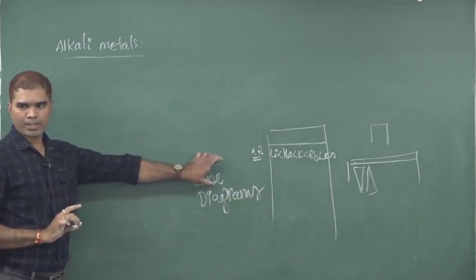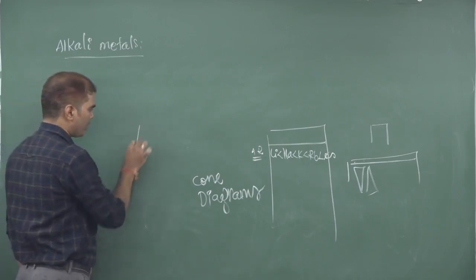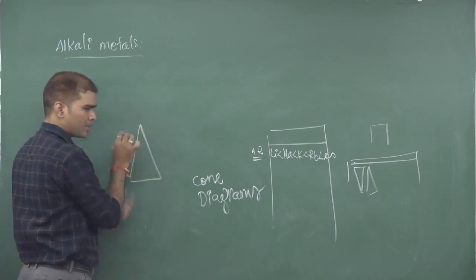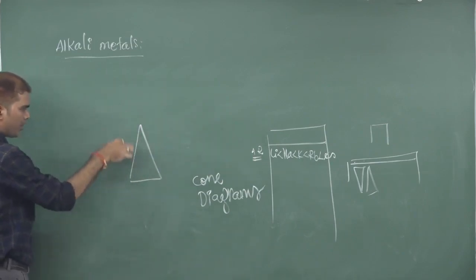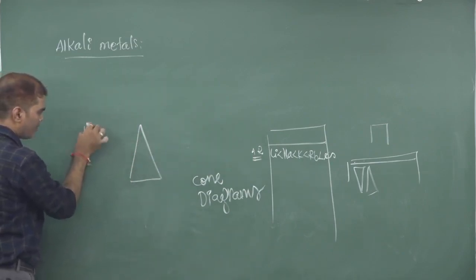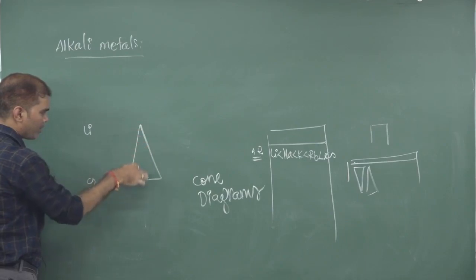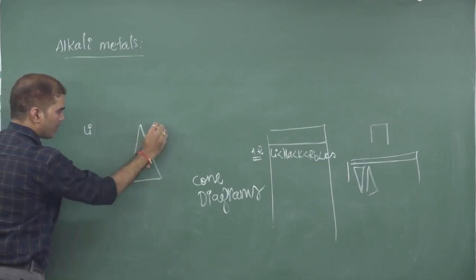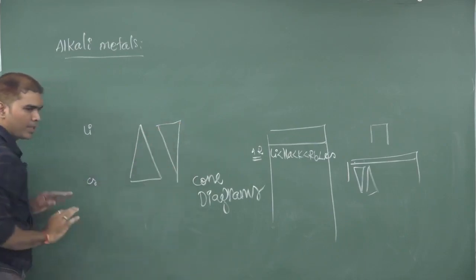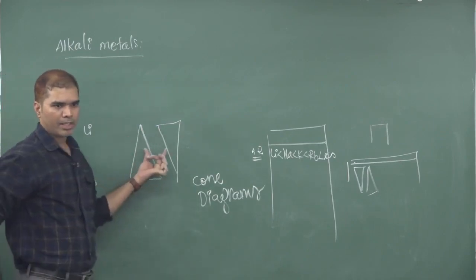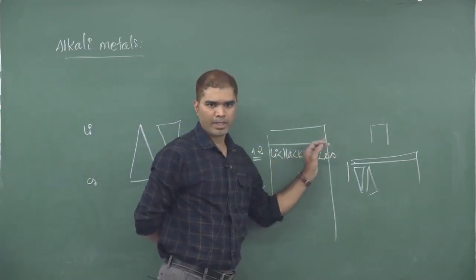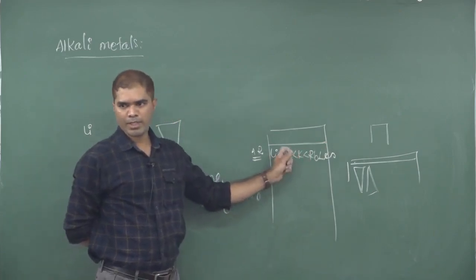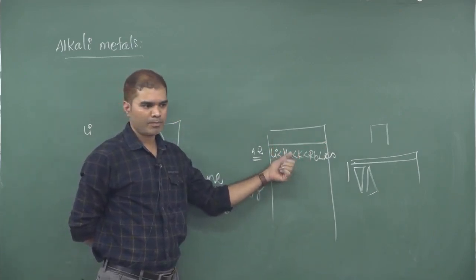What are these cone diagrams? Simply, if I put it like a cone, tapering means it is less, broadening means it is more. So suppose I say atomic radius from lithium to cesium, what is happening to atomic radius? It is increasing. Or suppose I put it this way, decreasing. So I will just say either increasing or decreasing. Later on you can fill up this table, the trend. And you have to remember this trend definitely, because the questions mostly appear from this.